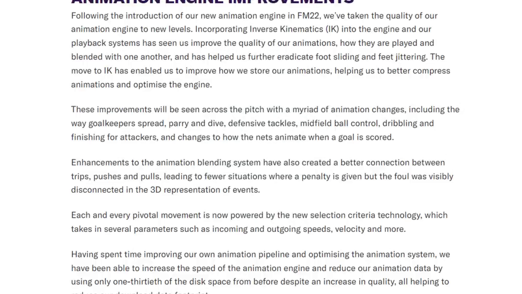Football Manager themselves said this: these improvements will be seen across the pitch with a myriad of animation changes, including the way that goalkeepers spread, parry and dive, defensive tackles, midfield ball control, dribbling, finishing for attackers, and changes how the nets animate when a goal is scored. So of course, those are all the things we're going to look at in today's video. So if we break some of these sections up, as mentioned, let's first look at goalkeepers.